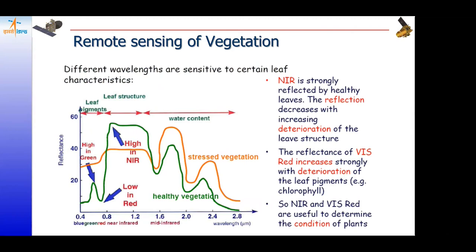So I will first start with the remote sensing of vegetation, like this figure in the slide, which is a kind of scatter plot of reflectance with respect to wavelength on the x-axis, and that very precisely defines the signature, or you can say the reflectance curve, for stress vegetation and healthy vegetation. If we make a comparison between healthy vegetation and stress vegetation, there is a clear-cut difference at a defined wavelength.